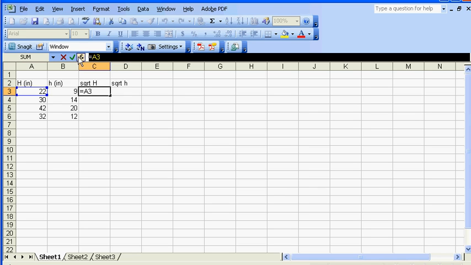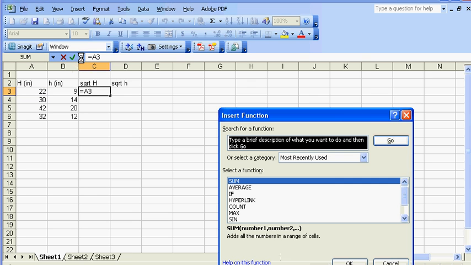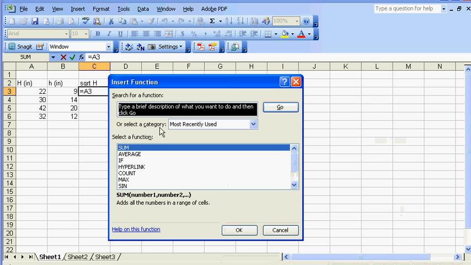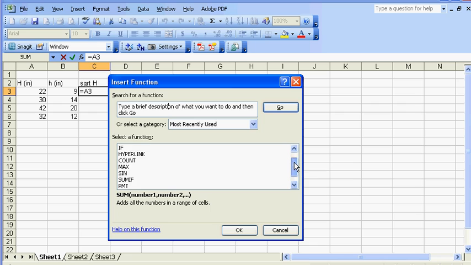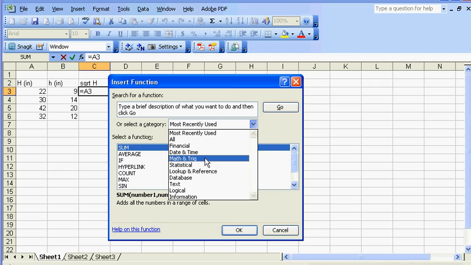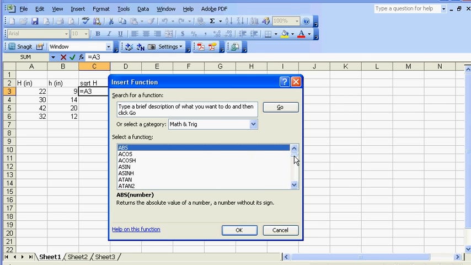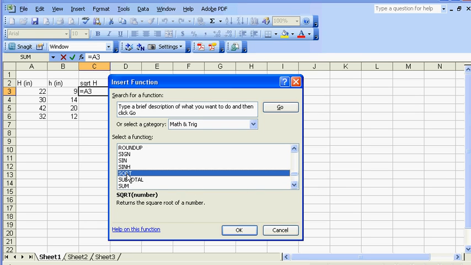The way you do that is, if you know what the function name is, that's great. If not, you click on this insert function button, and you get a little dialog. You can search here, but you can also just pick one here. These are some of the various functions they give you. Under category, I'm going to go for math and trig because I'm looking for square root, which is a math function. I'm just going to guess that the square root function is probably SQRT, but to be sure, we can look down and, oh look, there it is, SQRT.